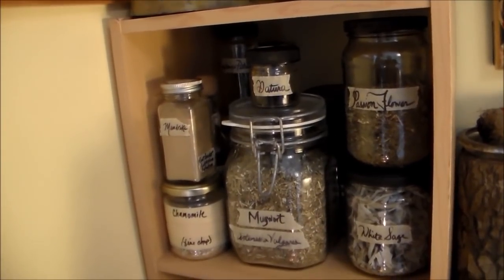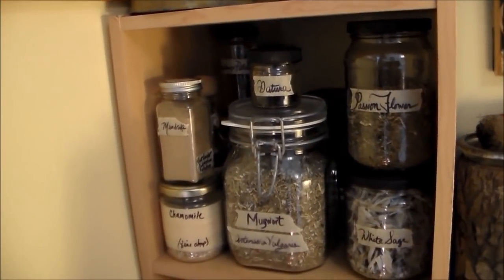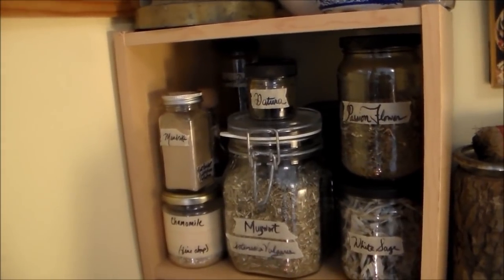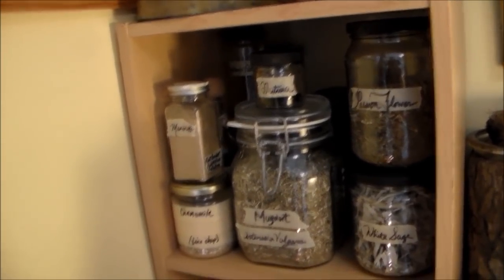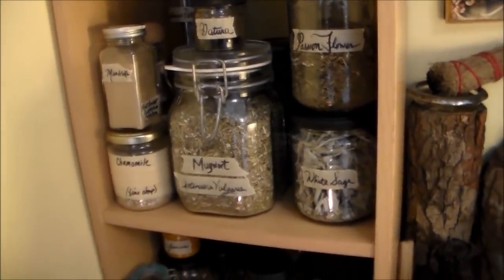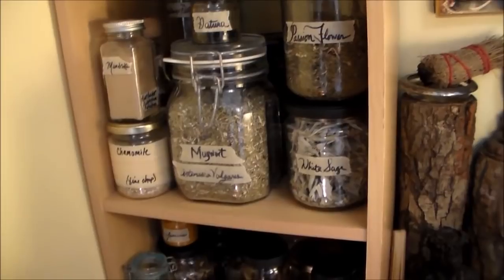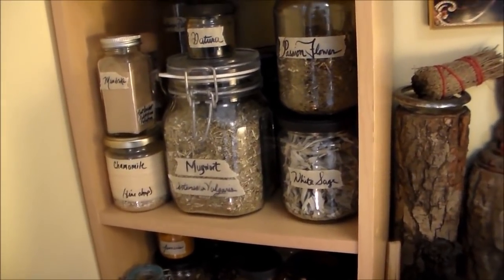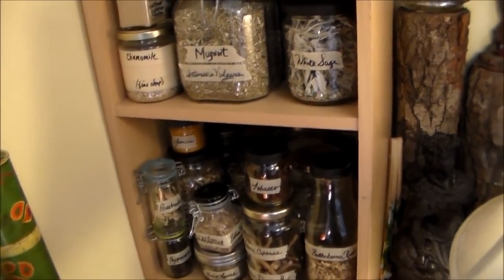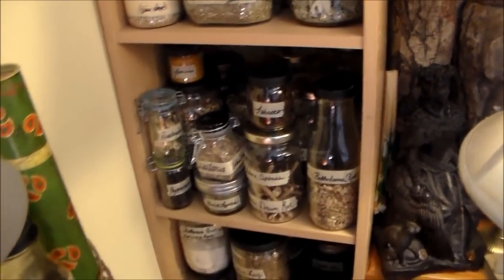One, to medicinally treat certain issues that mostly me and my wife have. I have some breathing issues, and my wife has, she'll yell at me for saying this, insomnia and anxiety and things like that. So a lot of the herbs here, I'll make different things out of, mostly teas and drinks, to treat both of our issues. And it's been incredibly helpful. The health benefits I've discovered through all this have been amazing.